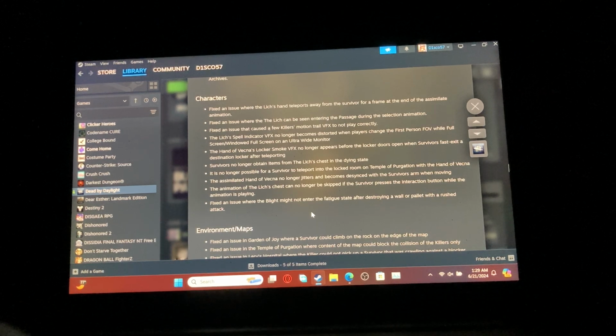The Hand of Vecna's locker smoke VFX no longer appears before the locker doors open and survivors fast exit a destination locker after Hellborn. Survivors no longer obtain items from the Lich's chest in a dying state. It is no longer possible for Zara to teleport to the locker room on Temple Purgation with the Hand of Vecna. The simulated Hand of Vecna no longer jitters and becomes desynced with the survivor's arm when moving.